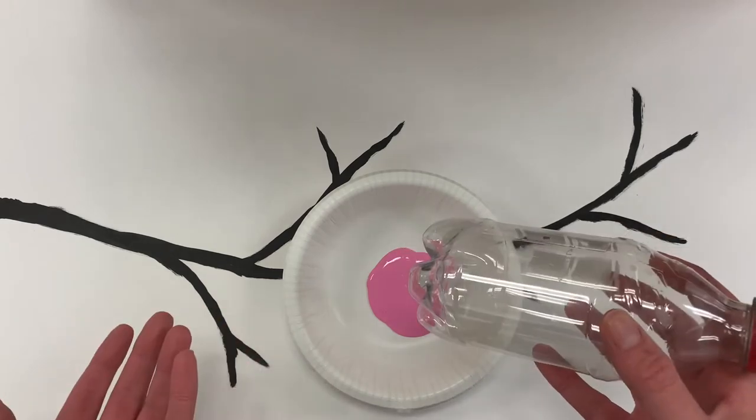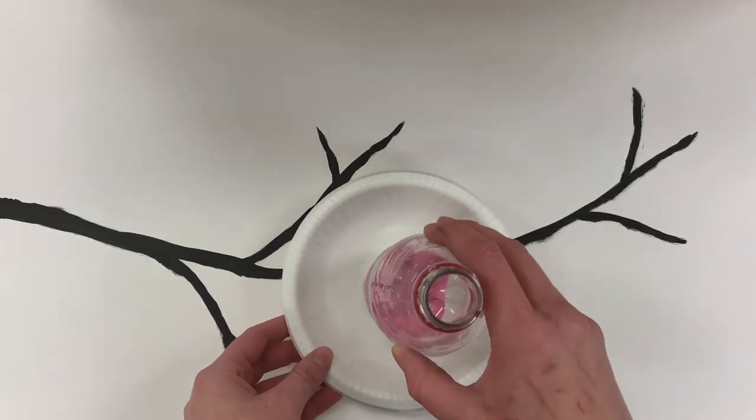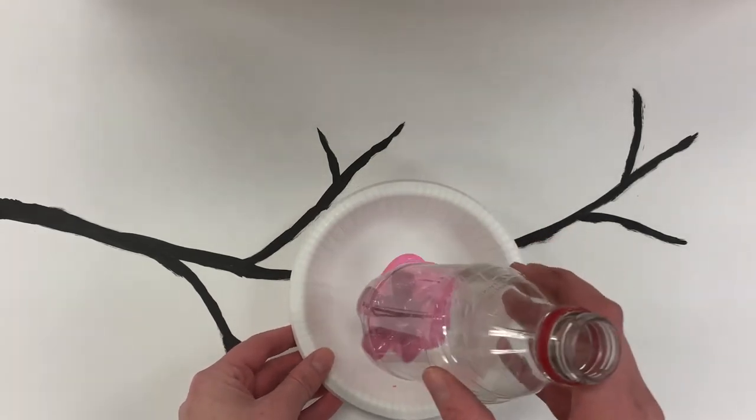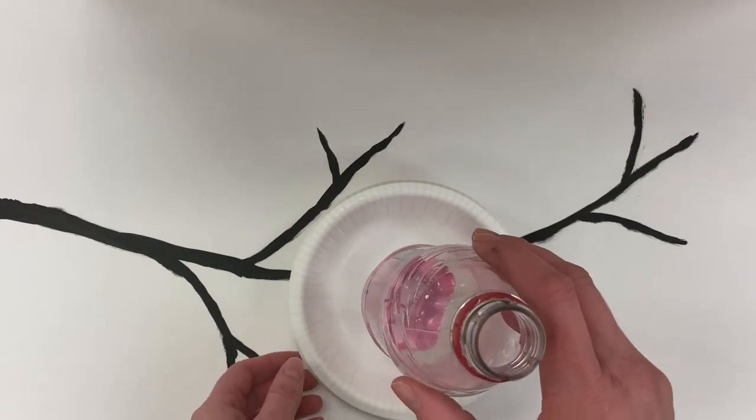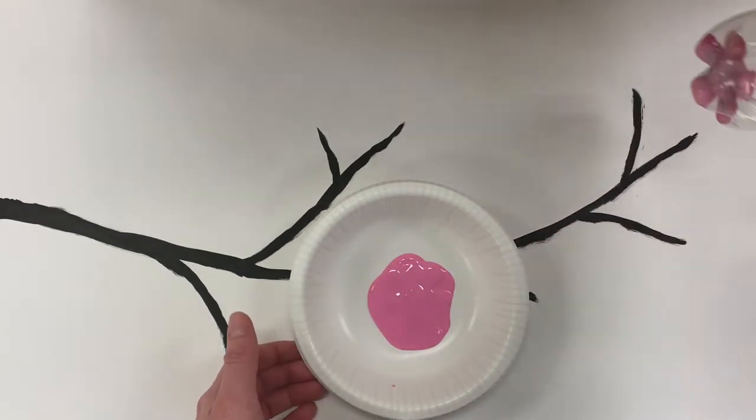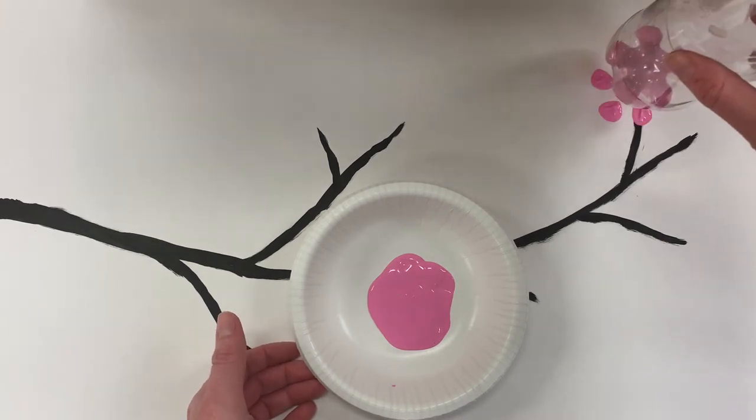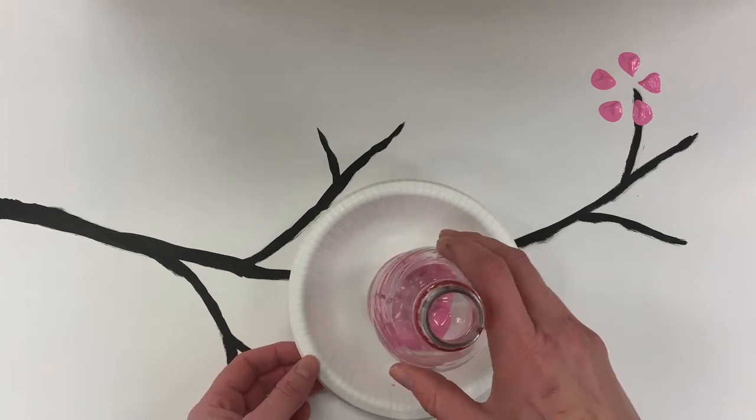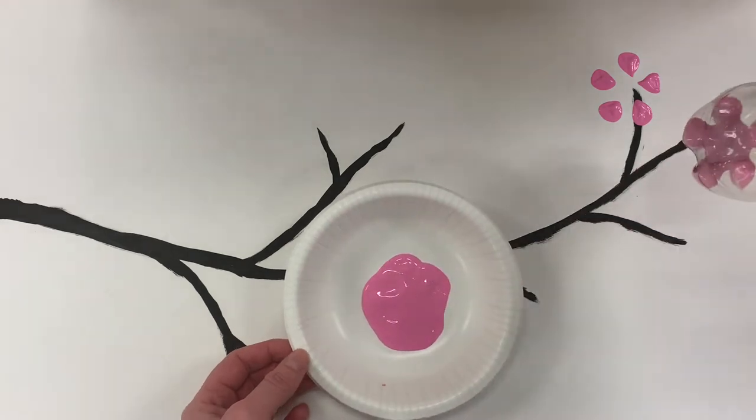Okay, and it's basically going to work like a stamp. So you just put it in here on top of your pink paint. And then you're going to stamp it on the paper wherever you want your cherry blossom petals to go. So do some here and lift it up slowly. You don't want to let that paint splatter too much here. And make sure that it stays where the petals are supposed to be.